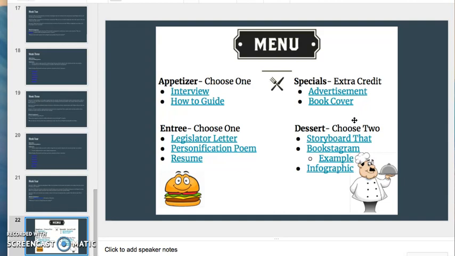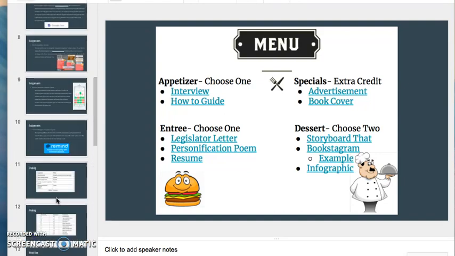There are tons. I had done a little PD session for some of my coworkers and showed how not just English teachers can use this, even science teachers, social studies teachers, whatever it is you teach, you can create something like this. And it's great because you're giving your students choice and allowing them to really take ownership of their work because they're doing something that they're passionate about. So that's basically it for my course.